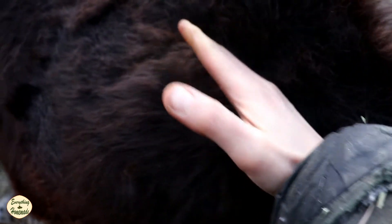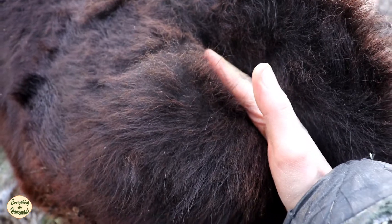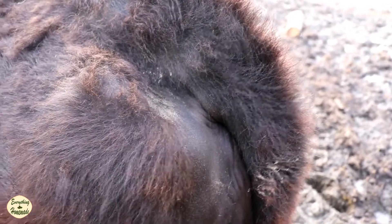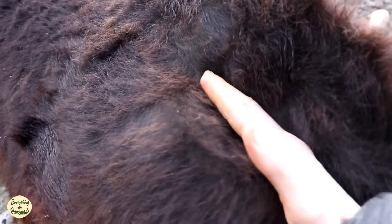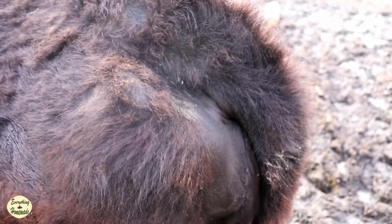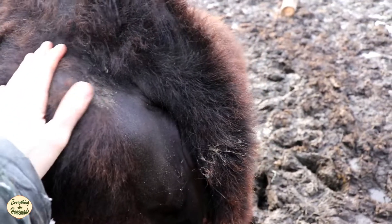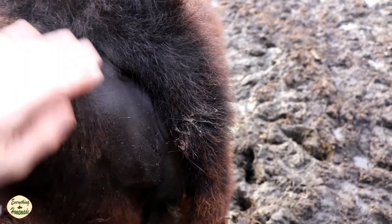Let's check Clover's ligaments — see how much my hand buries. I'd give her within a week or less; she's progressing so fast. Even tomorrow could be a totally different situation — she could bulk up just like that. But like I said, you can bury your hand in, and that's a telltale sign it's going to happen soon. Every cow acts differently — sometimes you can bury your hand and it's still a week away, or four hours later she's giving birth. These are your signs, but nothing is 100 percent. Those ligaments are getting really, really loose.